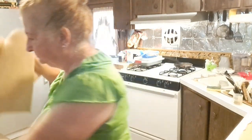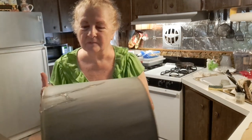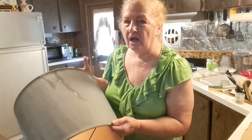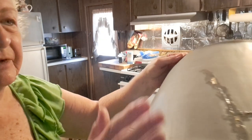Well, hello everybody. In the process of me hanging my door back up, I didn't have a good hold on it. So what happened was the door fell over on my lamp on the other side of the room and it hit it. It knocked a big gaping hole in it, which I took the pieces and I glued it back together so I would have a sound foundation to cover the lamp shade to make it look like new.